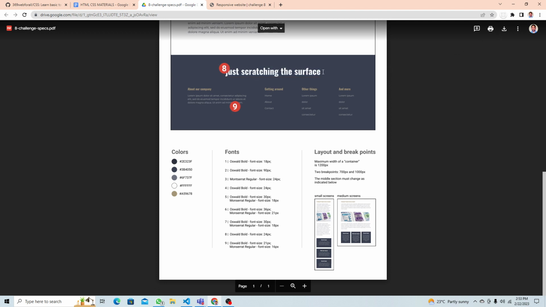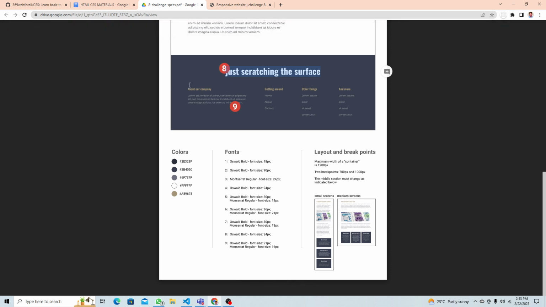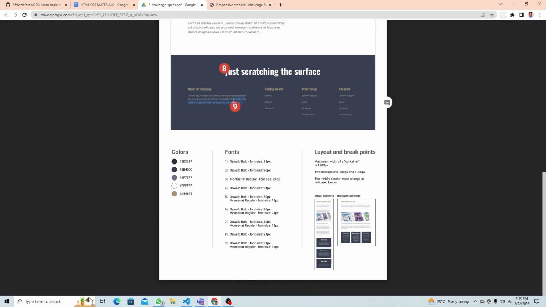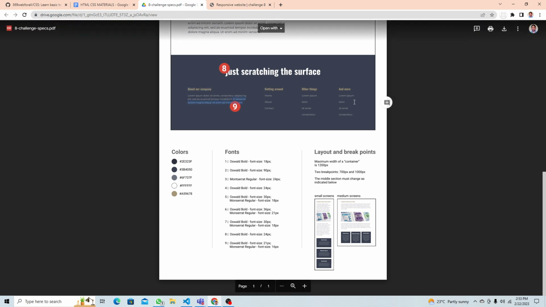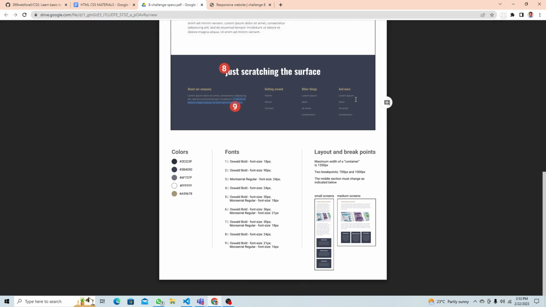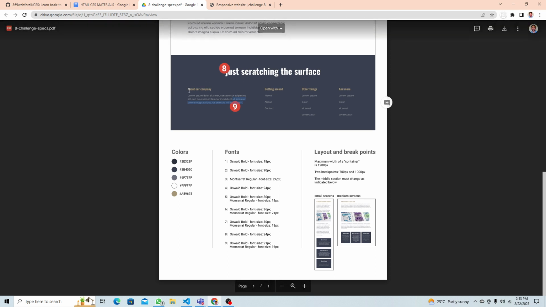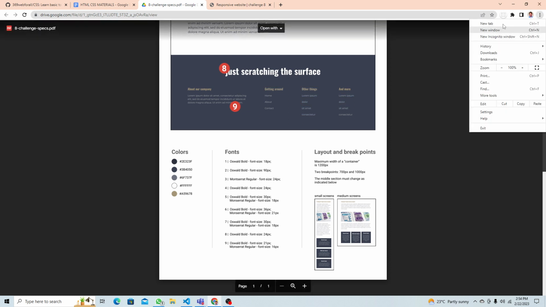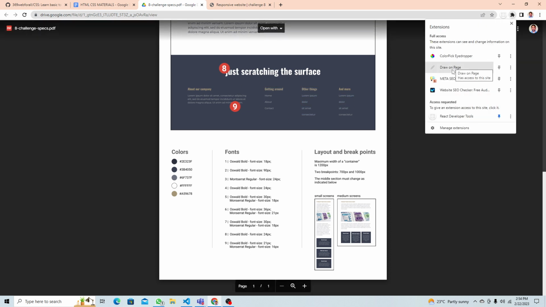Then we have a heading 2 inside the container. Then I'm going to create a row, a box which has 4 boxes. This is the first one, second, third, and fourth. The first one has a big size, and these 3 have equal size. So I will create 2 boxes inside the row, the left and the right, and the right is going to have 3 boxes again. Clear? What I'm saying is something like this.